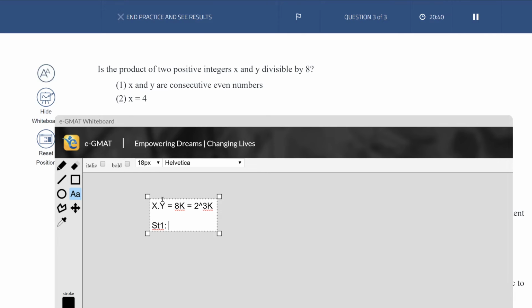Statement 1 says that, hey, x and y are consecutive even numbers. And essentially, you know that, let's say, x is 2. This means y is going to be 4, okay, so that's something that could happen, because they are positive integers, remember this, which means that y can't be 0 or y can't be minus 2. If x is 4, then y has to be 6, and so on and so forth. Okay, so that statement 1 seems sufficient. With that, let's go to statement 2.